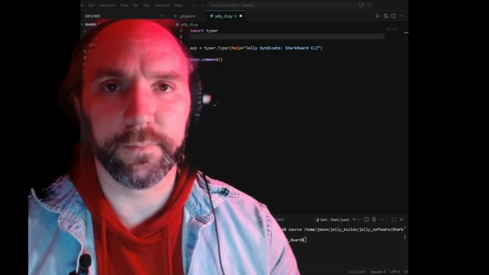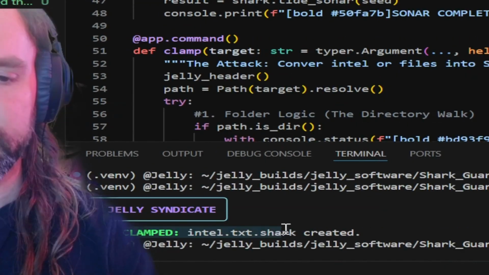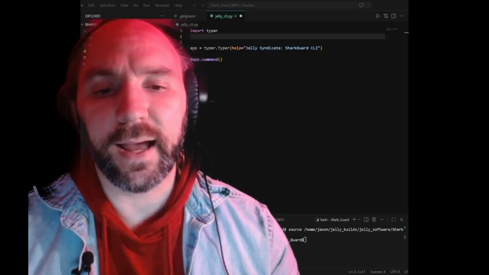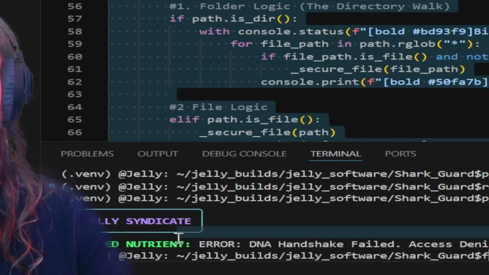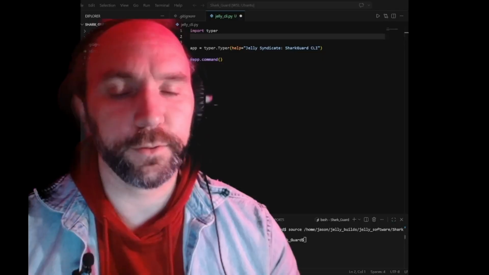Today, we're stopping the bleed. I'm taking SharkGuard operational. It's an AES 128 encryption engine that keeps your files on your hardware, sealed up and locked behind a key that only you hold. If you aren't encrypting locally before you touch the web, you aren't going to be a leader. You're just going to be a target.